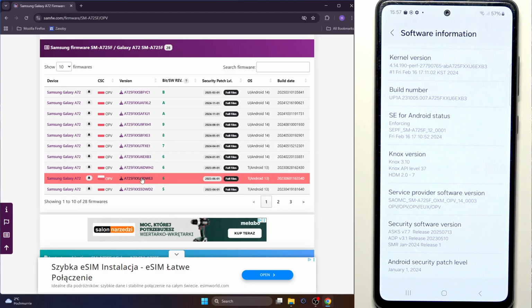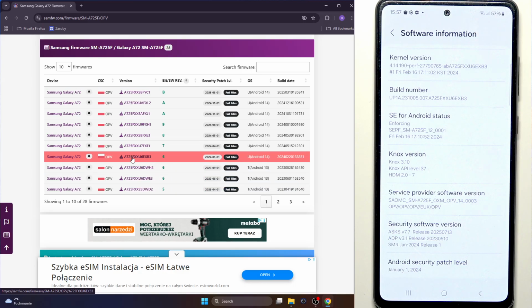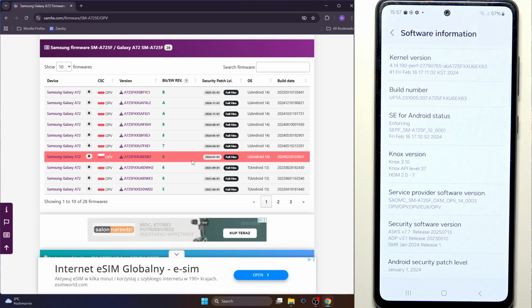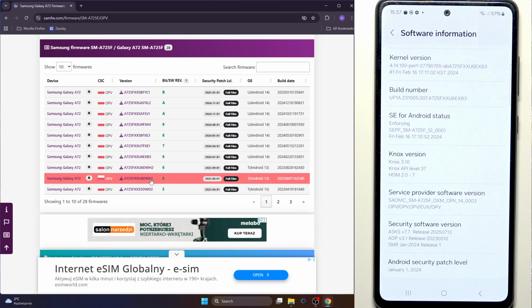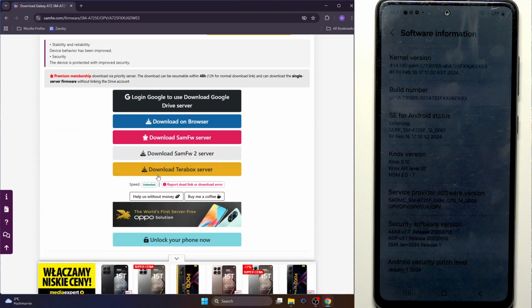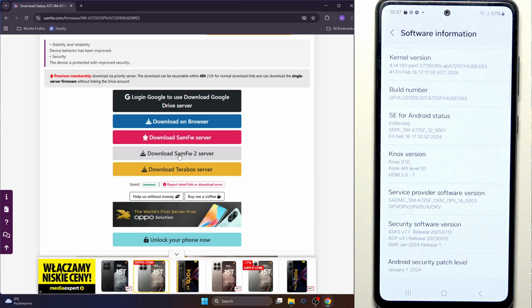But I cannot guarantee that. So I would recommend getting the same or a newer version, including the security patch level as well. Now, I'm gonna get the older one, as I said, but that's just for fun. I've never tried that.